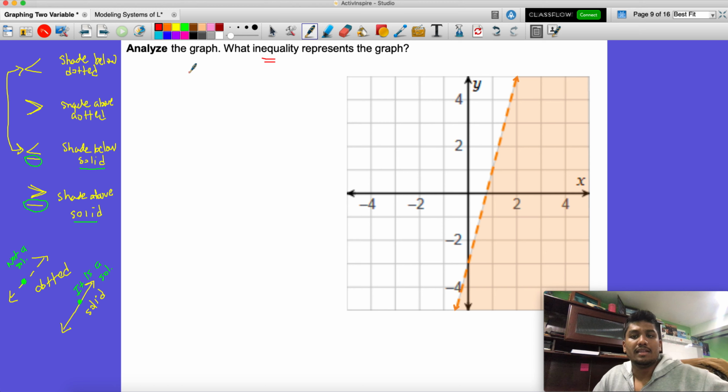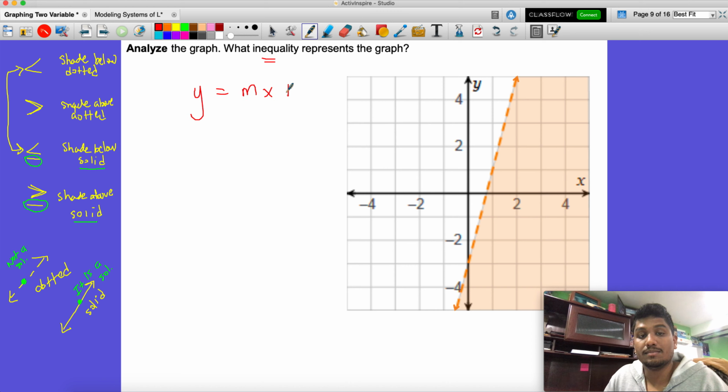All right, so this is still a straight line, so we're still going to follow the same format of y equals mx plus b. Now, it is important to note that we are not going to have an equal sign, because it needs to be an inequality. So the easiest thing is, let's start with the y-intercept. This right here, I'll put a different color. This is our y-intercept, where it crosses the y-axis.